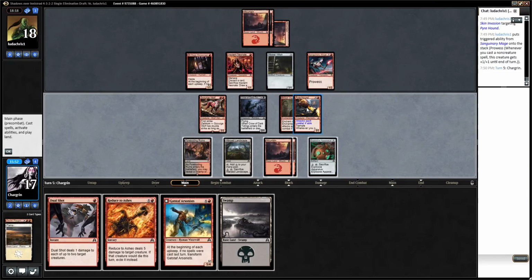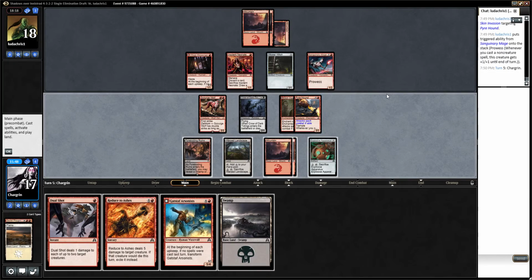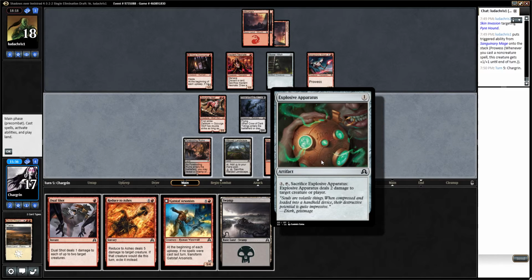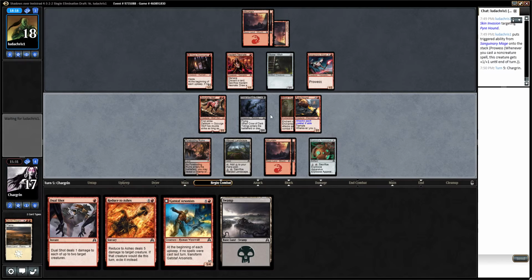Alternatively, we can attack with both of these, Crow and Pyrehound. If he blocks with any of these 3 creatures, I can Dual Shot them down. That grows me to a 3/4 and removes likely the Wicker Witch from play. And we also have an Explosive Apparatus, which, if used in combination, can kill the Sanguinary Mage with like a prowess trick on the stack or something. So certainly attacking with the Pyrehound and the Wolf.